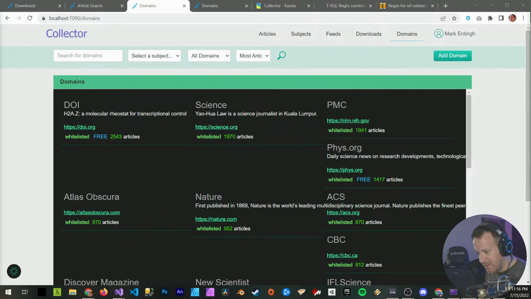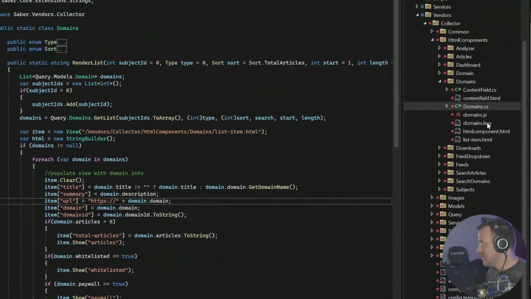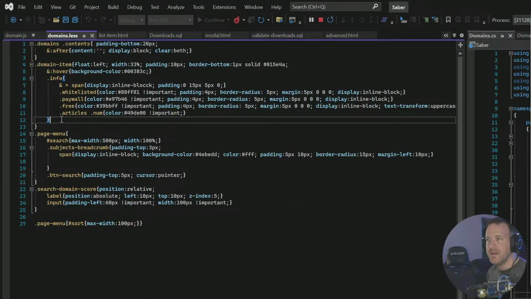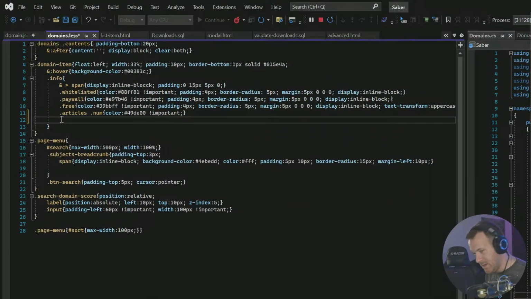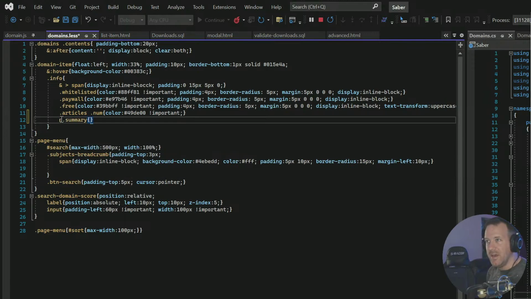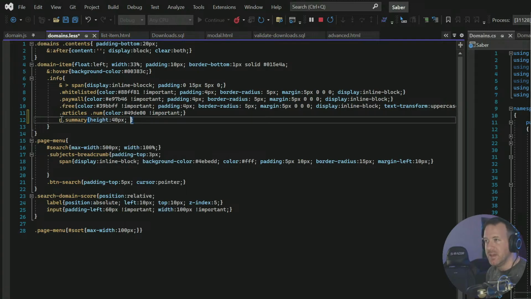I think I'm gonna force this P here. Domain dash item. Yeah, we're gonna do P dot summary. The height will be, I don't know, 40 pixels.